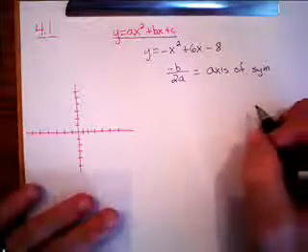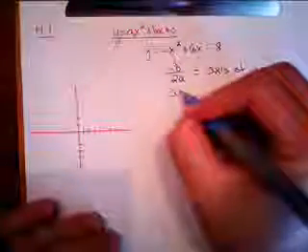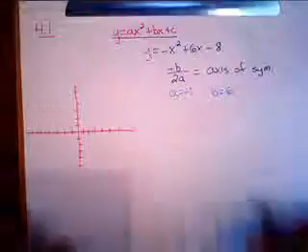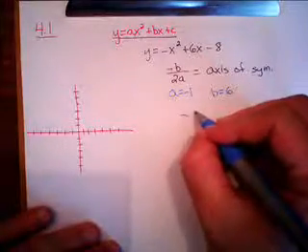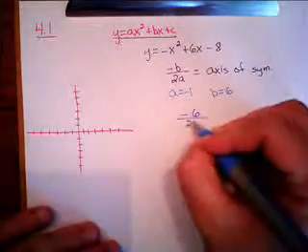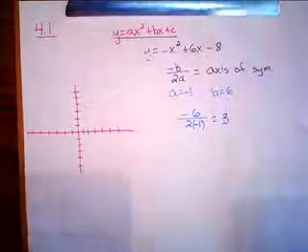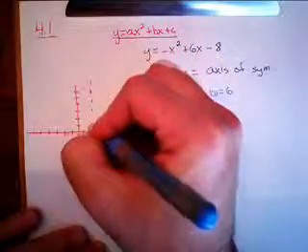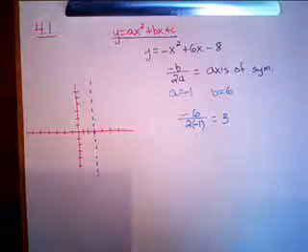Okay, so first thing you need to do is label your a. Your a is negative 1. It's the term out in front of the x squared, and your b is 6. So plugging that into the formula, we have negative b, which is negative 6, over 2a, which is negative 1. And when you simplify that, you get 3. So the axis of symmetry is just an imaginary line going through 3 on the x-axis.